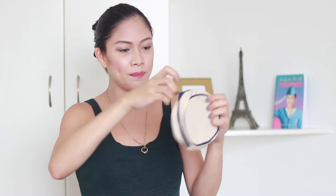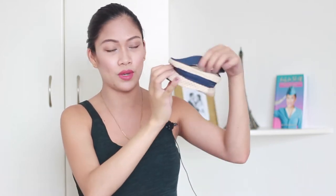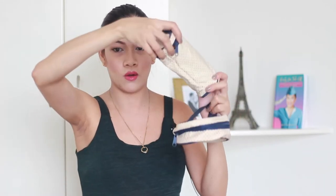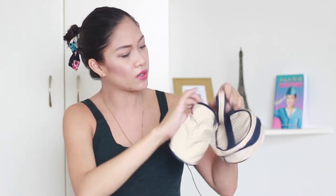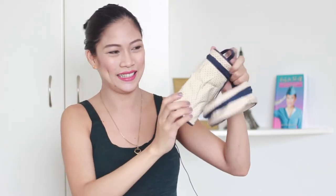Let's open it, guys. So it is a 5-in-1 set. Meron siyang ganitong maliit na bag — I don't know what this is for but I'm sure I'm gonna figure it out. How cute! So I picked the one in blue, blue and polka dot design. Meron ganitong maliit na bag — one. And I think this is a bottle holder, diba? Meron siyang parang insulation — so lalagyan ng bote ng baby.